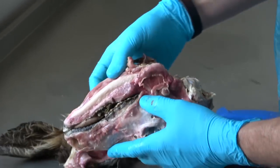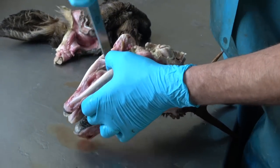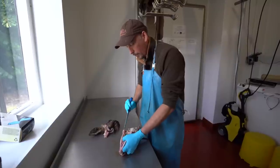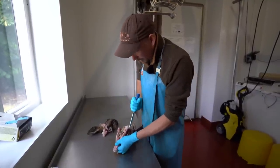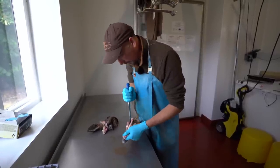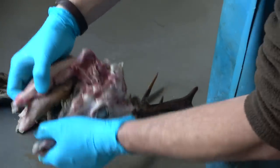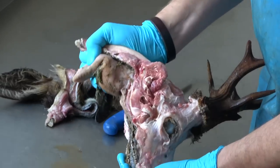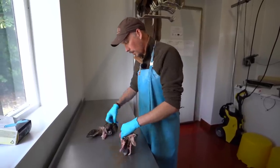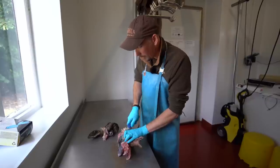Now we need to take the bottom jaw off. Put the tip of the knife on the inside of the jaw bone as far as it will go down and in, and pull it back as far as it will go on both sides. Then cut the cheek muscles on the outside of the jaw as well — go in as far as you can and come back as far as you can. Younger bucks are easier than older ones. Once you've done that, lever the jaw back on itself, pull it out, and then cut the tongue off as close to the skull as you can. There are two little bones which hold the tongue into the skull so you just have to crack them with the knife.